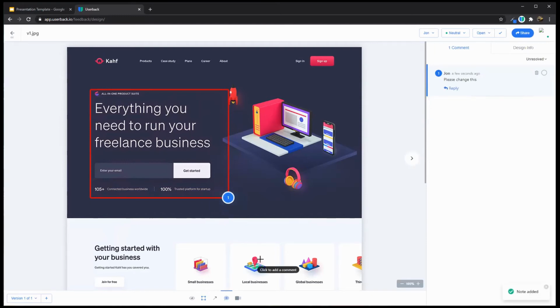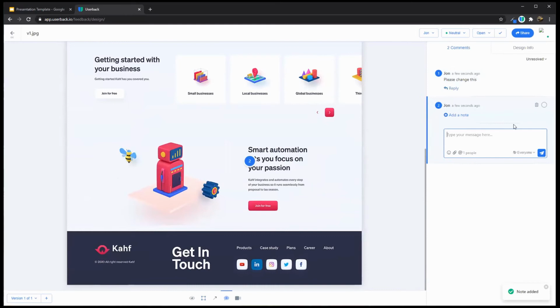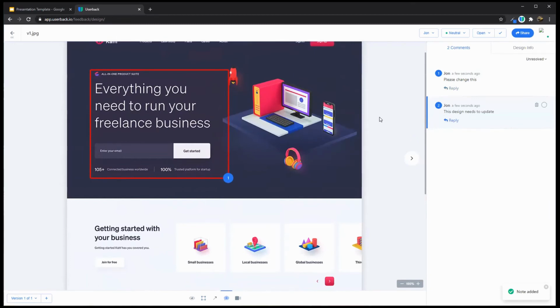And then they can pin comments throughout the design.